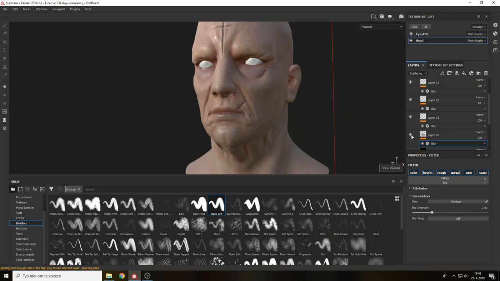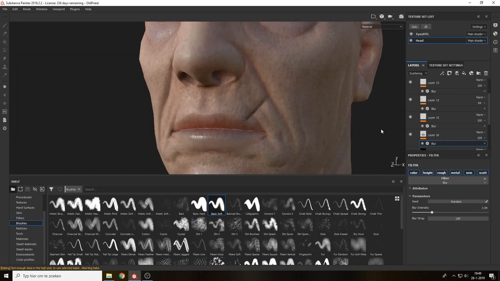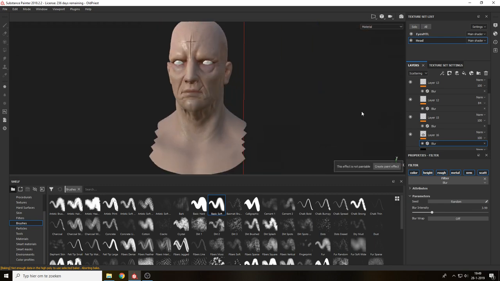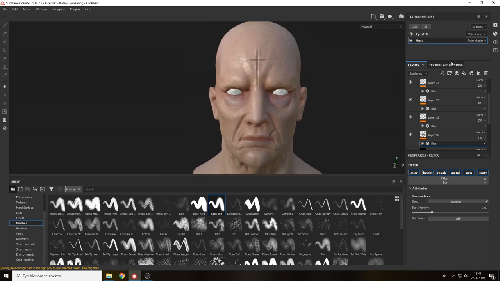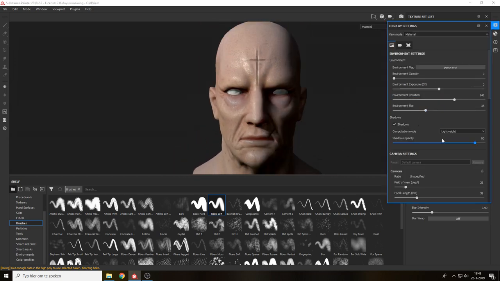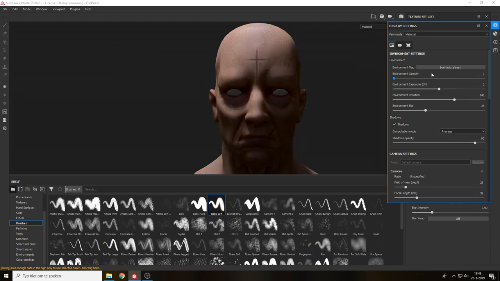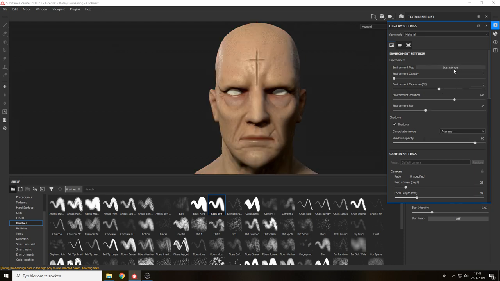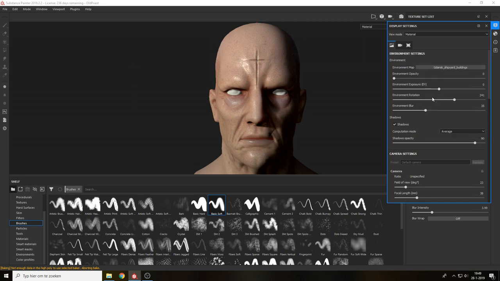Nice. See, it's super subtle, but look right at this line over here. This is without, and this is with. So it softens up the skin a little bit. There you go. And save this pretty fast. And I'm just going to continue playing with this because it's not done yet. But for half an hour, an hour of work, quite pleased with this. Let's take one more look around with the actual environment maps. It's not bad. Not bad.